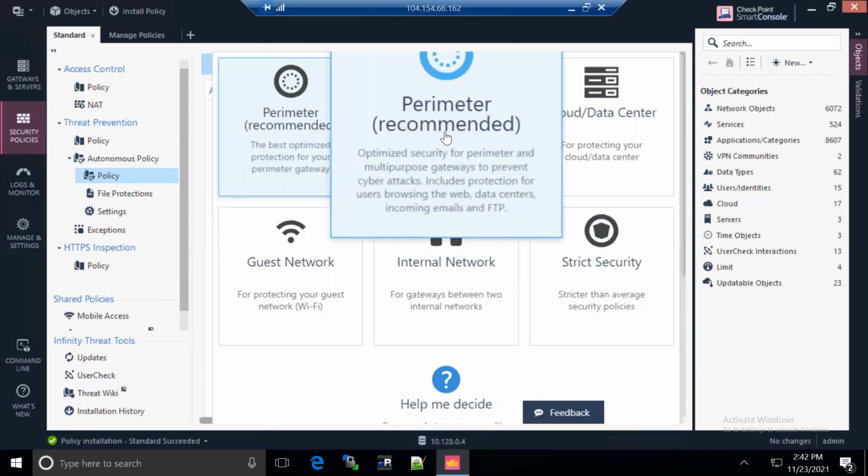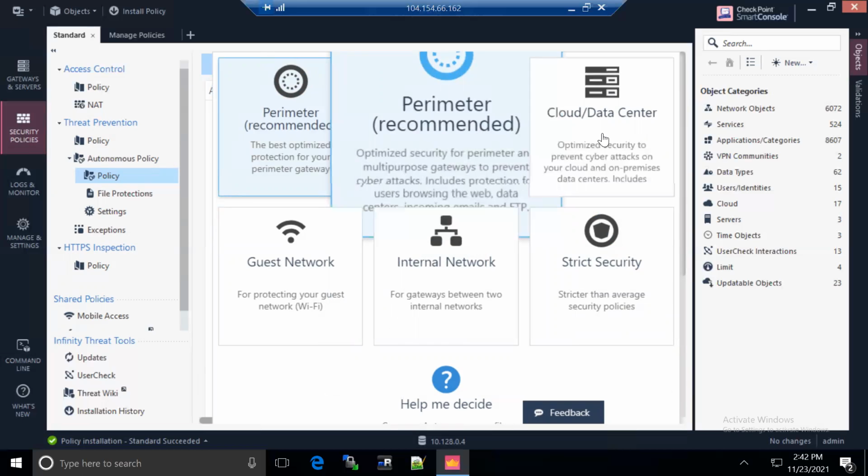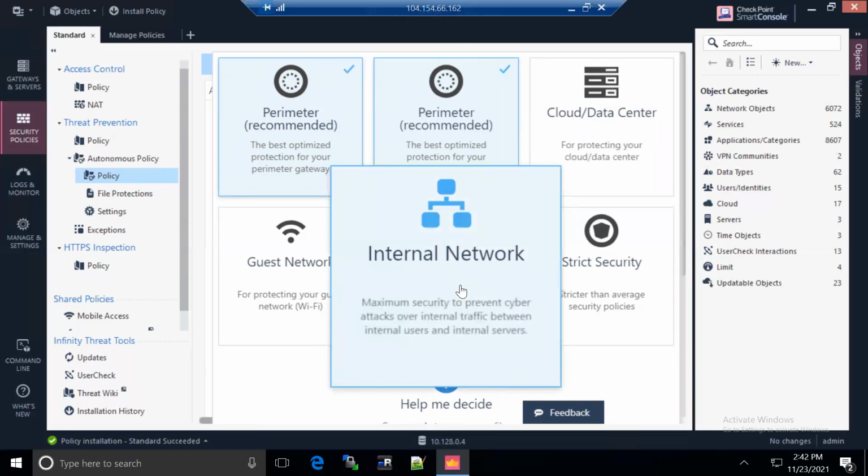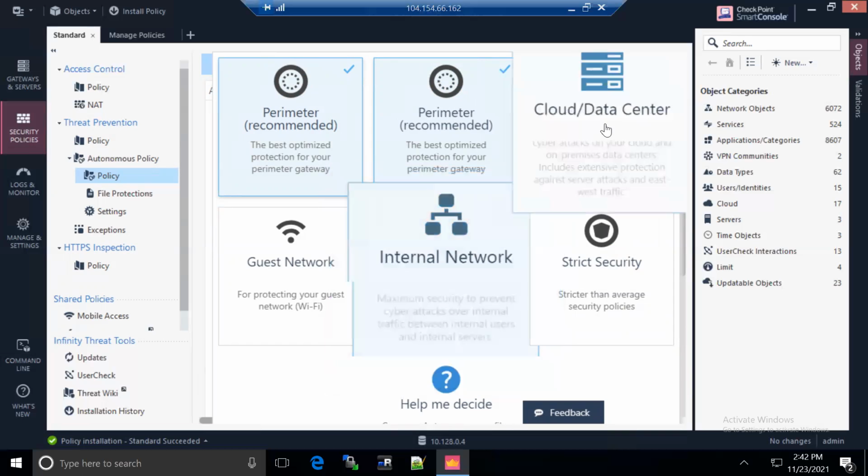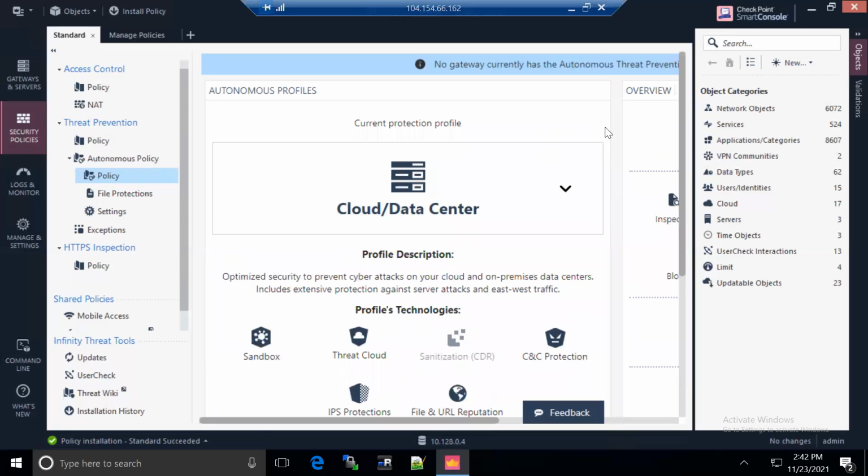As you see, we have perimeter here, because this is a perimeter gateway. But let's say that it was a data center firewall, right? With one click, it is now doing the data center. Well, you have to push still, but it's doing the data center protections.